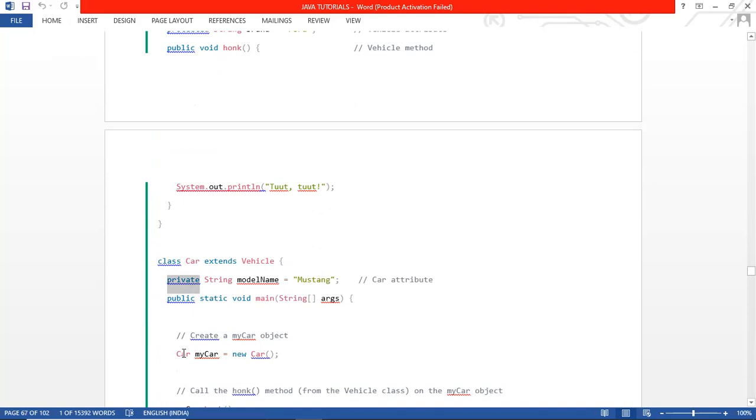What is the difference between that protected and that private? Because in the previous session, in the access modifier topic, we have learned that. What is the difference between the private and the protected? Anyone who can say? Actually, the private access modifier only accesses this thing in this class block, Car. And the protected?